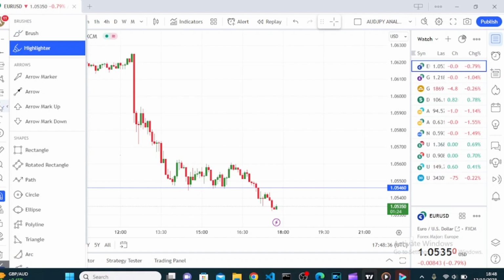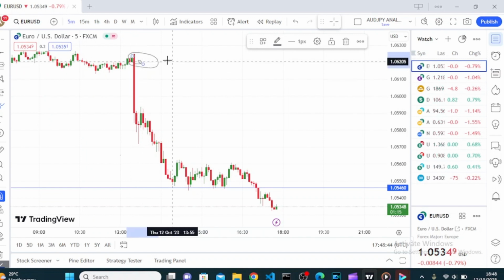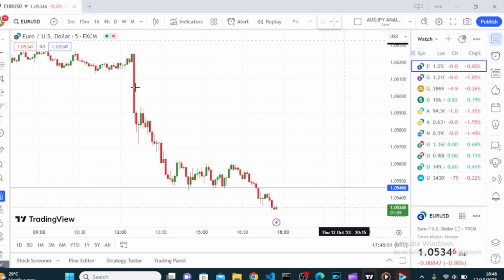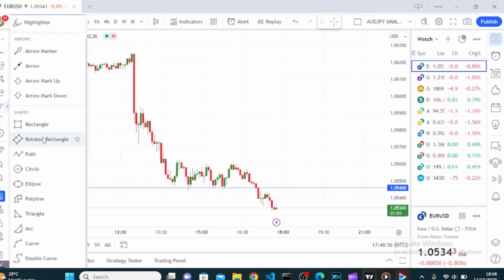So maybe there's an area in your chart you want to highlight, you go ahead and take the highlighter. You can also see this, the brush. This is what it looks like. All right, so it all depends on what you want to do. There are lots. You can change the px right here too, as I've shown you earlier. Okay, then there's another tool I want to touch.